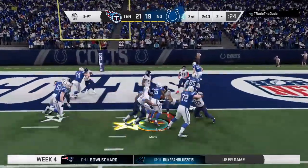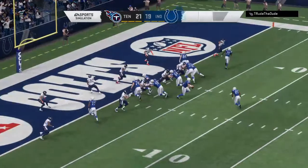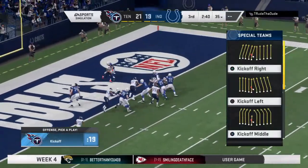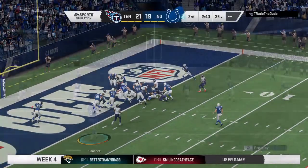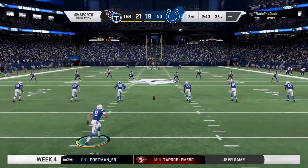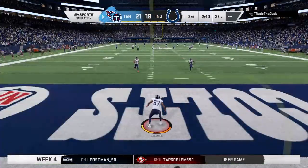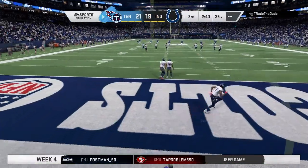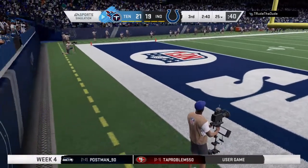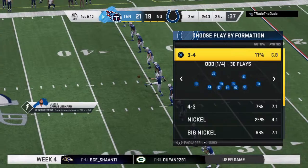They'll try to run it with Mack. And they will stop him after a fairly minimal pickup. And he's not going to get there. So they come up empty on the 2-point conversion, and they are unable to tie up this football game. So they throw the pick six. They'll get another shot at it now as this one's in the air. And this will not be returnable. It's out of the back of the end zone for a touchback.